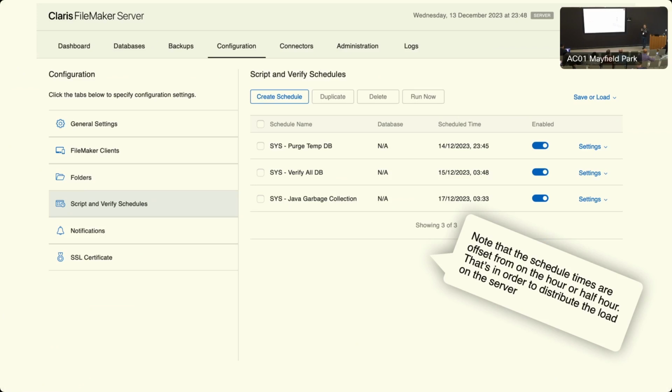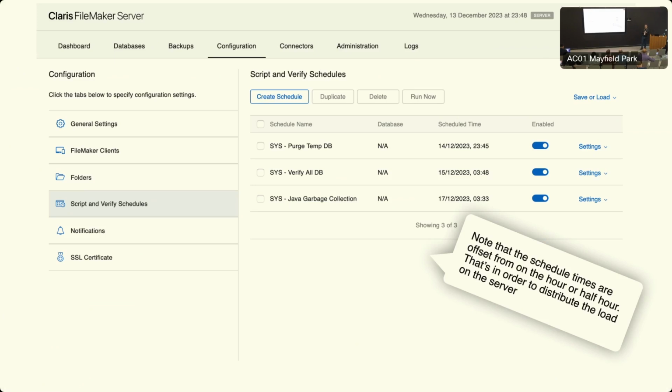What it does is that it disconnects the clients, closes the file, does a verification, and then opens the file if the verification succeeded, right? If it fails, the file will not open. And if you have the notification email set up, then you will receive an email saying the file is not open. Then you need to figure out why it is not open.